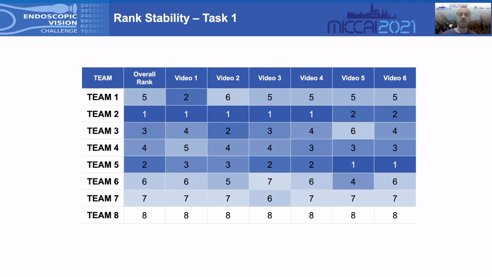T1's ranking was stable and switched only 2 times with T5's ranking. This highlights that, since there is high variability in fetoscopic videos, the submitted methods are not able to generalize and can't tackle all the types of variability of this kind of data.